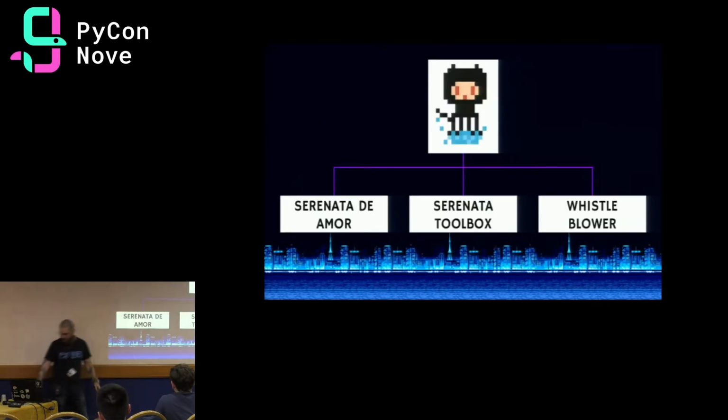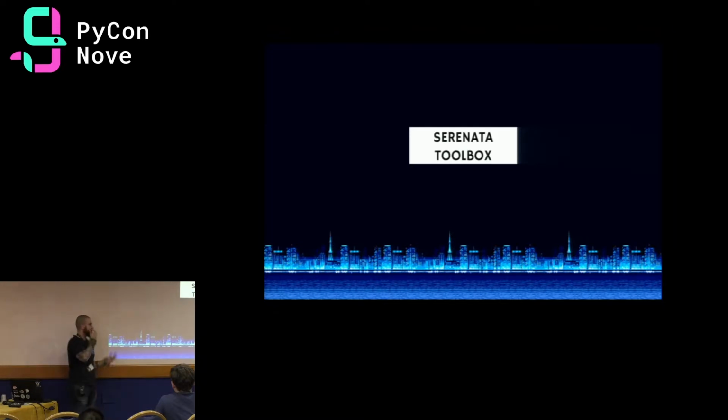The second is Serenata Toolbox. Well, we try to follow the don't-repeat-yourself principle and stuff like that. So this is a pip package that downloads the whole data set of companies, about 6,000 companies that receive public money, the 2 million receipts and 20,000 new every month, and almost 600 congresspersons that are in there. Connections, names, there's a huge myriad of data sets that Toolbox creates in a unique space.